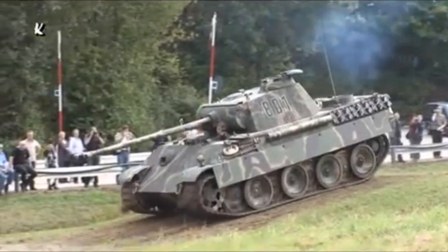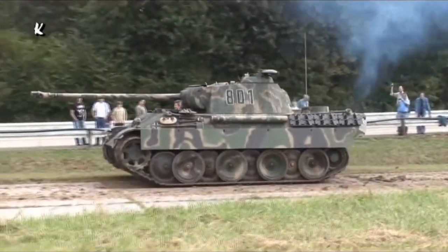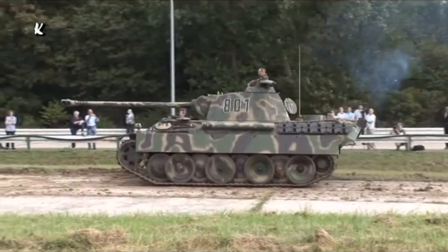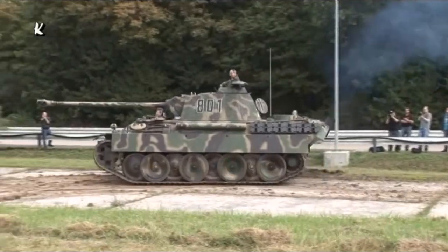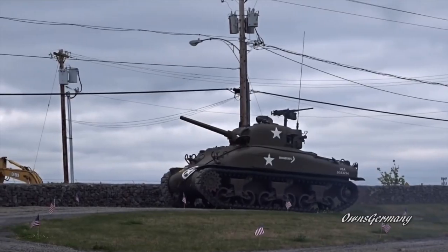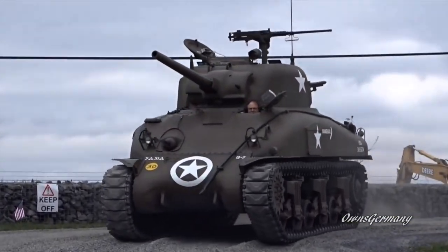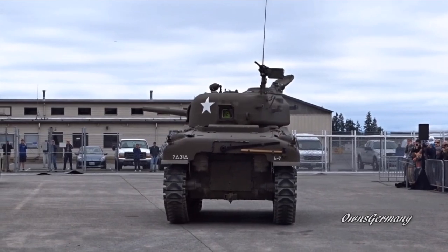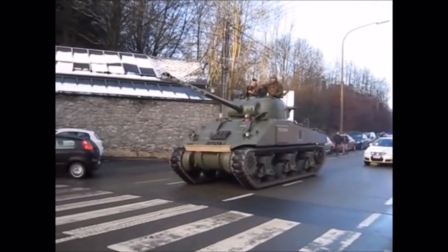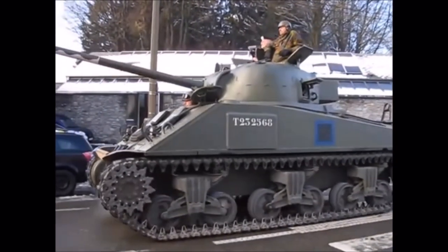The last tanks on the German team are two Panther Gs. Drawn up in 1941, the Panther was arguably the best mass-produced tank of World War II, as its high-velocity 75mm gun could knock out almost any Allied tank at normal battle ranges, and its front could stop most 75- to 76mm guns found on most Allied tanks. Then we see America's team — Saunders High's tanks. They have two Shermans and a Sherman Firefly. The medium M4 Sherman was drawn up in 1939 and was America's armored backbone throughout World War II. When it was first used, it could knock out most German tanks at range and was good at infantry support. When later German models such as the Tiger and Panther appeared, the Firefly conversion was thought up by the British, adding a 17-pounder gun and a slightly modified turret, able to cut through most frontal armor of German tanks.